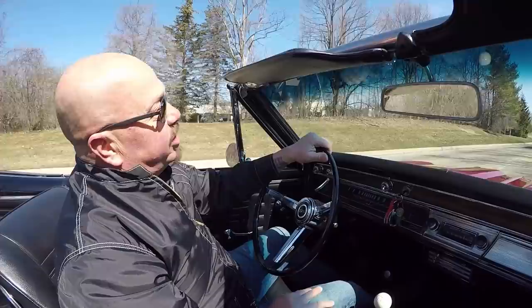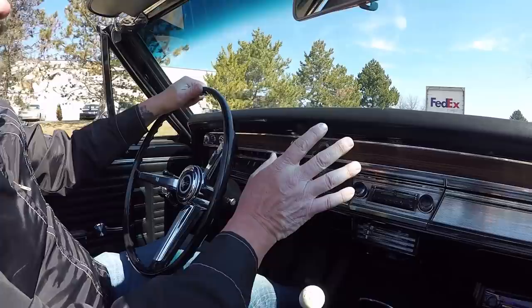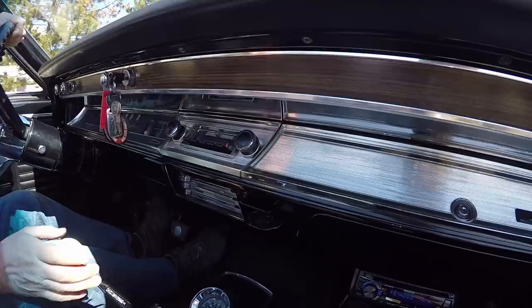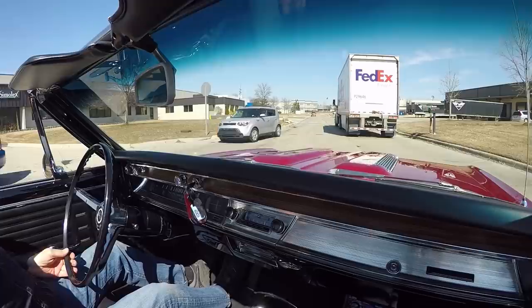Now down here on the dash, the speedo is not working right now, but the speedo will work when this baby hits your driveway. It's still just got the AM radio on the dash, but it does have an aftermarket radio mounted there underneath the dash. We got a clock mounted down here. It's going round and round, but I would not count on it keeping time. It does have a tilt column in it, which is sweet.